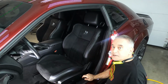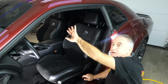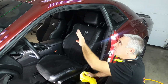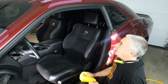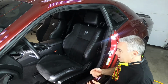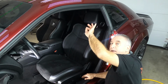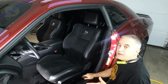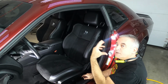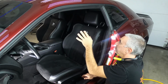For my headliner, I use Masterson Super Cleaner. I spray it onto a bug pad. I just gently put enough pressure on there that it's making contact, and then I'll wipe it up afterwards with my microfiber. That way I'm lightly cleaning it. If there's any spots that are really bad, where there's a grease stain or something in there, then I will spray the super cleaner right onto a toothbrush, and then I will gently rub at it, okay? The headliners are very delicate. You don't want to get them soaking wet, because there is glue in there holding it in, and if you release the glue, the whole ceiling thing will start falling down all over the place. So you have to be very delicate with it.